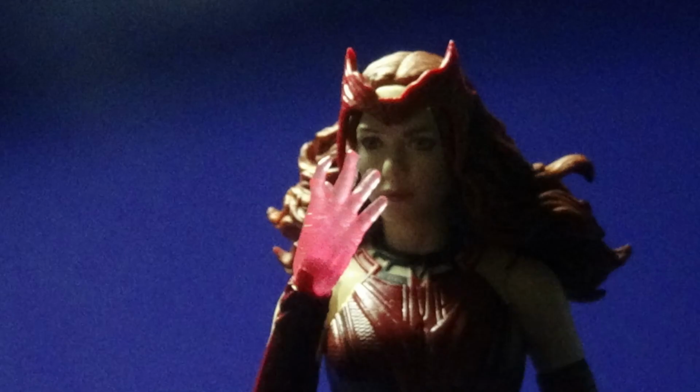And she also has some pinkish translucent kind of hands, I guess, to go along with the effect hands, like when she's activating her powers. I also think those look pretty cool, and they also look really cool under certain lighting. So that's pretty much it when it comes to the Marvel Legends WandaVision Scarlet Witch.